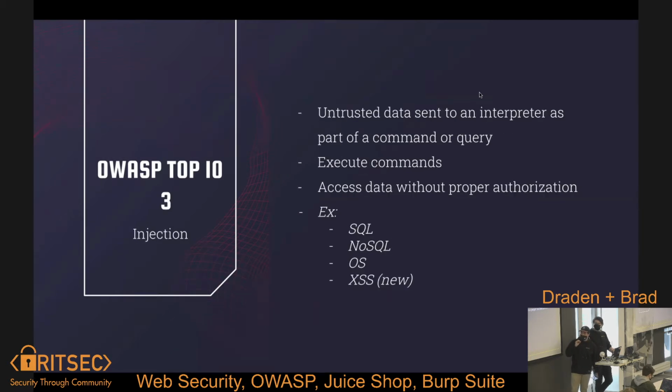Injection, this is a big one for pen testing. So this is what happens when untrusted data is sent to an interpreter as part of a command or query, and it can execute commands, and you can access data without proper authorization. Cross-site scripting was previously its own category, so that's why it says new at the bottom. So you have different things like SQL injection, NoSQL injection, or OS command injection. Your mitigations include filtering or sanitizing user input. If you have SQL queries going on, you can use prepared statements. So that way the user input is only treated as data, not a command.